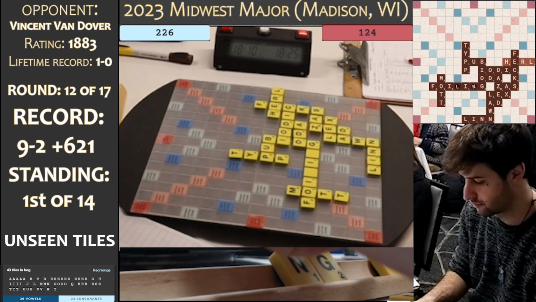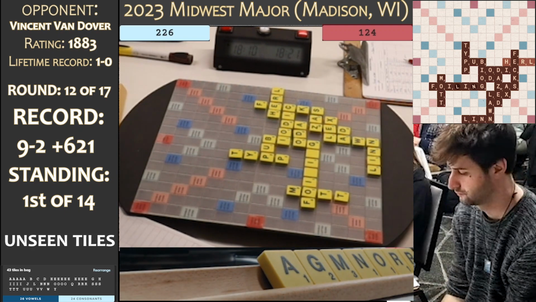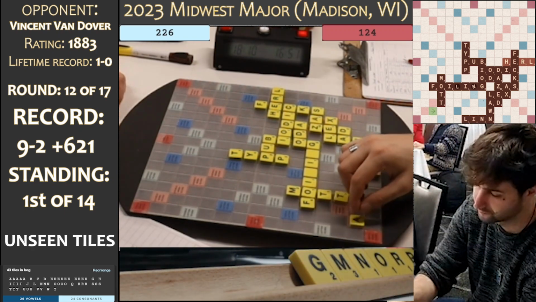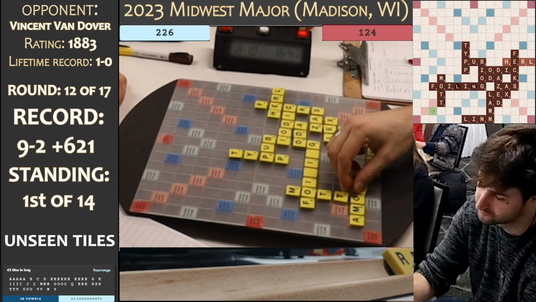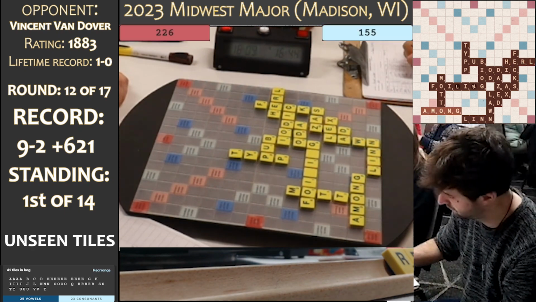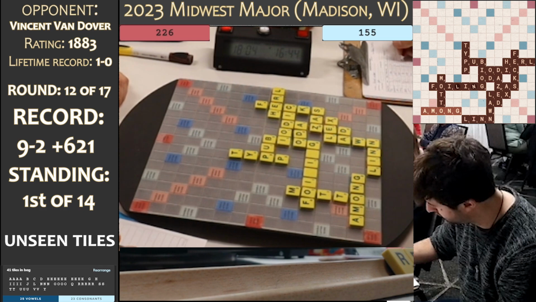So here I draw an OK rack, AGMNORR, but I don't really have any good plays that score anything, so I decide to score as much as I can with a Mung. I could play Gorm in the same spot, 31, but it just doesn't score enough, so I keep RR with a Mung, and hopefully I can draw something through the T of type.